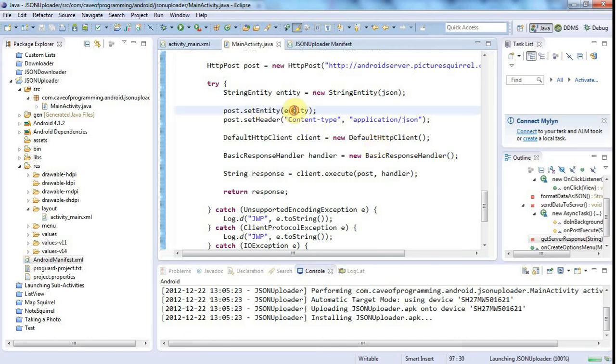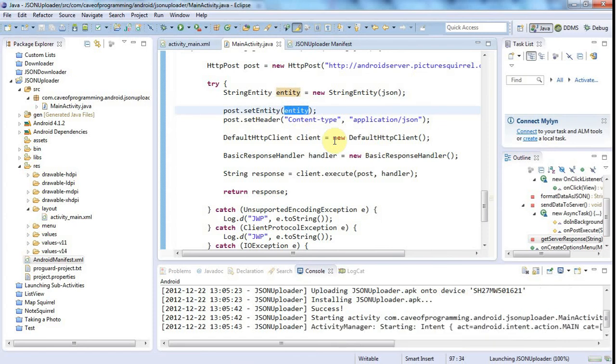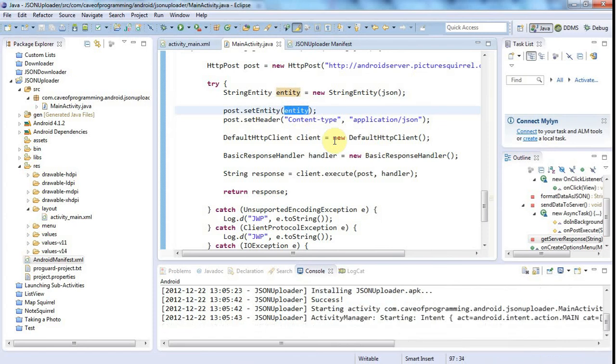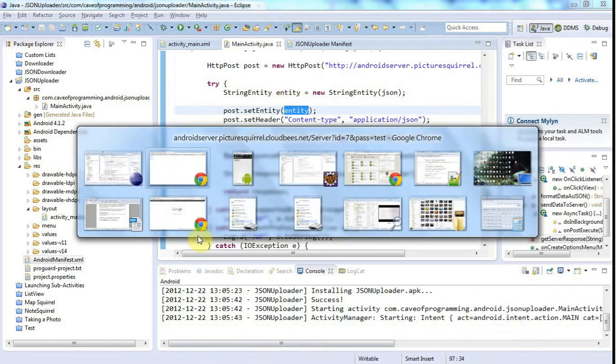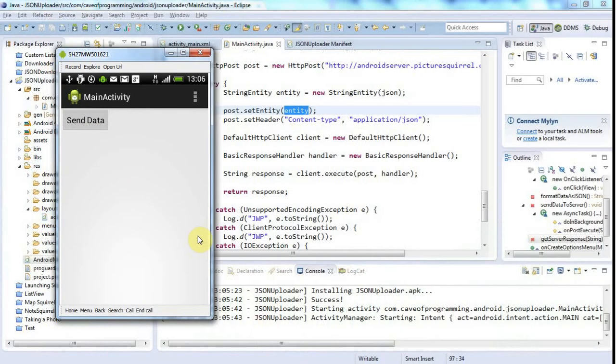Yeah, I did. Well, we should get our JSON back, and I also, in the last tutorial, programmed the server to send me back a little message as well. So let's just try this, and I'll go to my screencast. Don't know why, but my taskbar has vanished, and here we go, and I'll click send data, and we'll wait, and there we go.